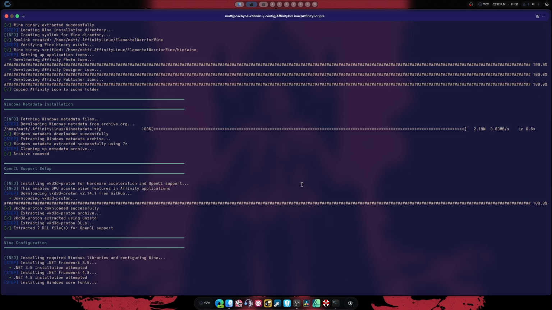Now, I did remove a dependency, which was all fonts, because it just took too long. That's another update that I did, so the installation's a little bit quicker. I did update the legacy installers as well for this new look and design, and I updated them with OpenCL support, so it should kind of work out of the box. I'm not sure if it works for AMD users. I don't know what's needed for that. If anybody wants to tell me in the comments if you got it working, let me know and I'll add those dependencies to install if it detects you have an AMD GPU.